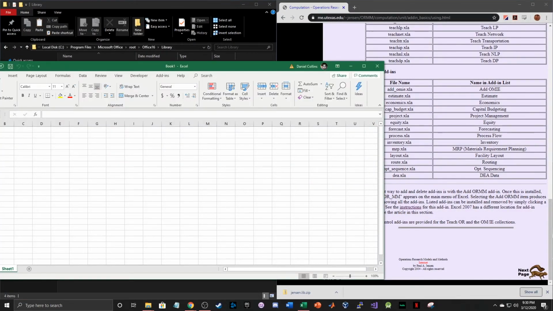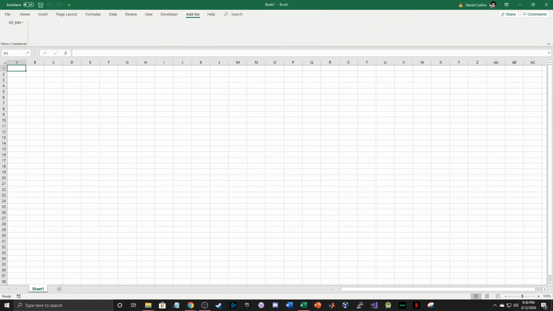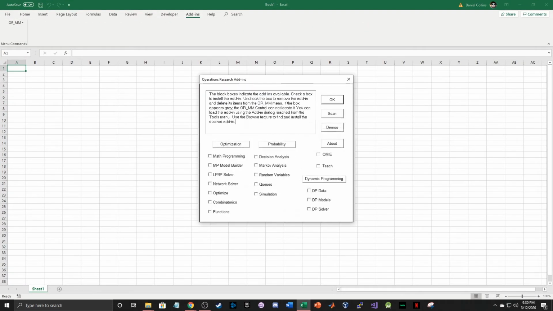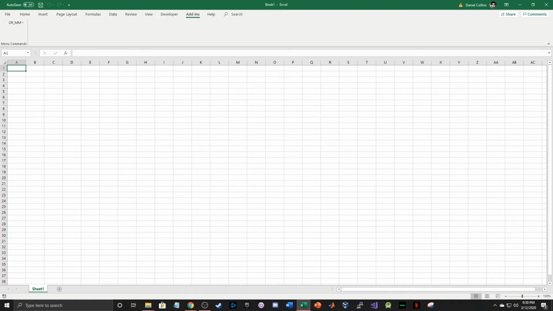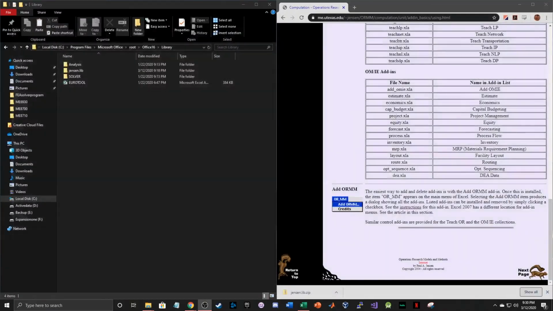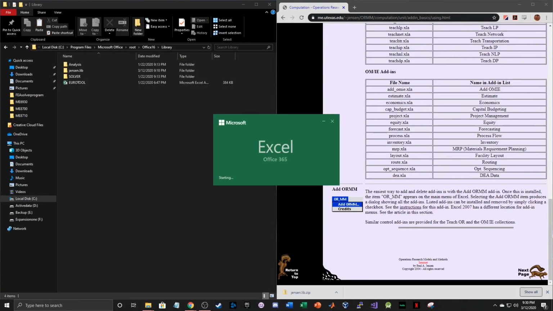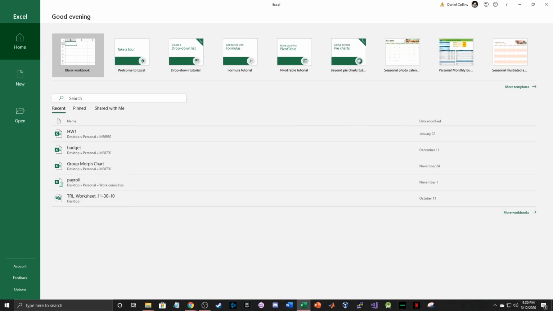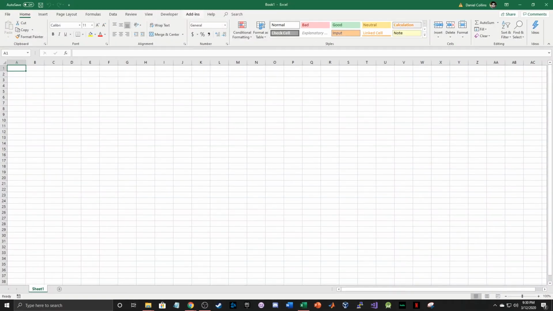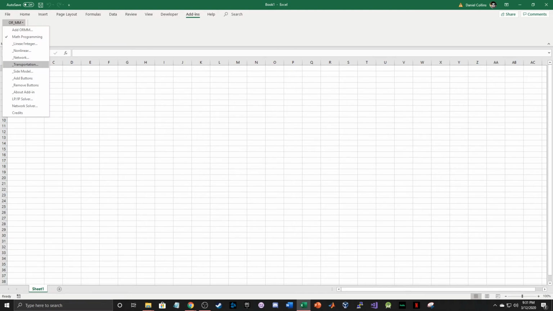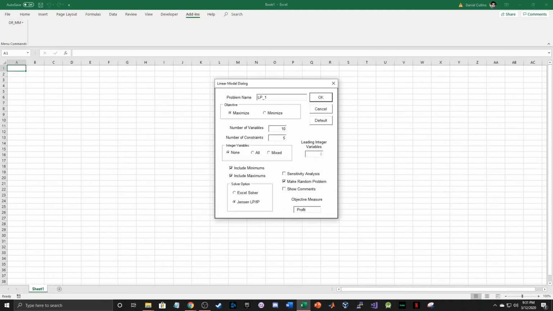Blank worksheet. We'll make it full page. We'll go over to add-ins and see we're right here with ORMM. Add ORMM. So we've got our linear, we've got our network solver. Let's do math programming. Why not? And then we'll just stick with that. The more add-ins that you put in at one time, the longer it's going to take for Excel to load again. So if you open this window, you see down here it says opening all these different macros. So we go back over here and hey, we got our bunch of stuff here and boom, there we go.